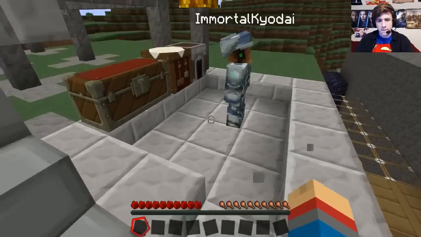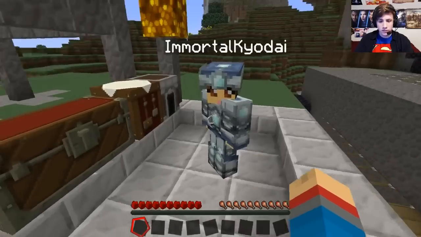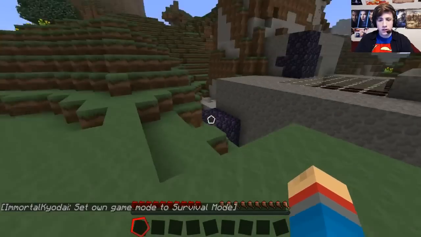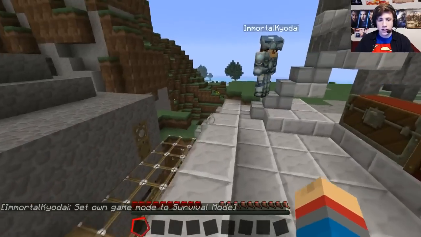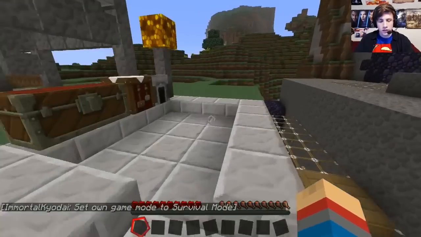Am I supposed to be in game mode 0? Yes. If you're in creative mode, you're cheating right now. Aren't we always cheating? All right, so I don't even know where to begin. Right now, I have no idea. I'm scared to even touch anything. What is the first thing we're supposed to be making?